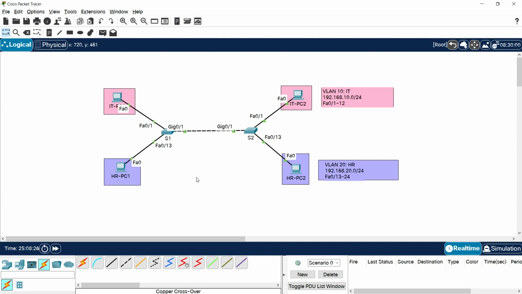Now we are going to send a message from IT-PC1 to IT-PC2. So it will communicate because that frame will pass through this interface G0/1, because this G0/1 is in VLAN 10, and in S2 also G0/1 is in VLAN 10.